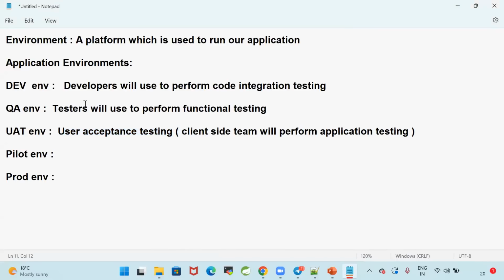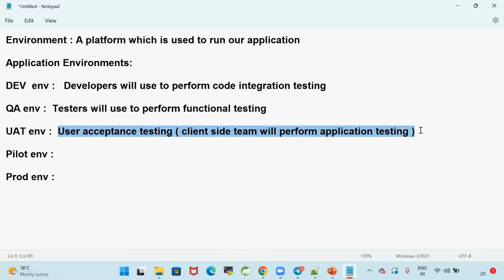So the project is done by developers. Developers have tested that code and everything is working. Testers also tested that code and everything is working. When we give the code to the client, the client also will do testing of the project. That testing is called user acceptance testing. Once the client's user acceptance testing is completed, the client will decide whether the project has quality or not, and whether the project functionalities are working as expected or not. The client will decide after UAT.